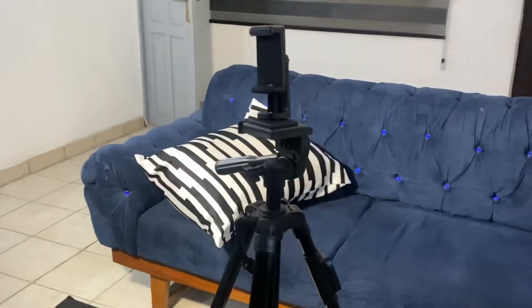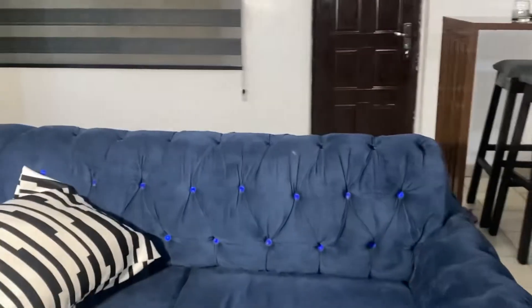First things first — I'm using my iPhone 11 to film. With the back camera you're going to get good quality. I also have a tripod and an LED 600 light. Let me show you guys everything in my setup — what you can see and the things you cannot see.